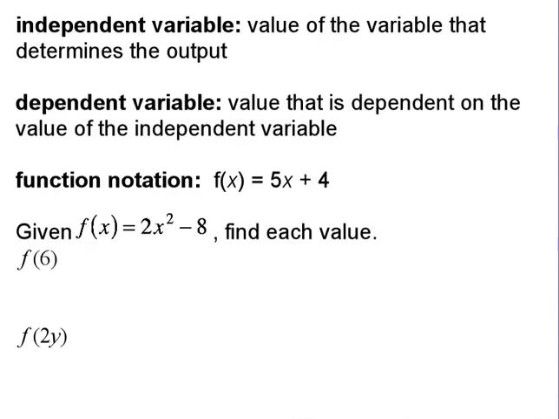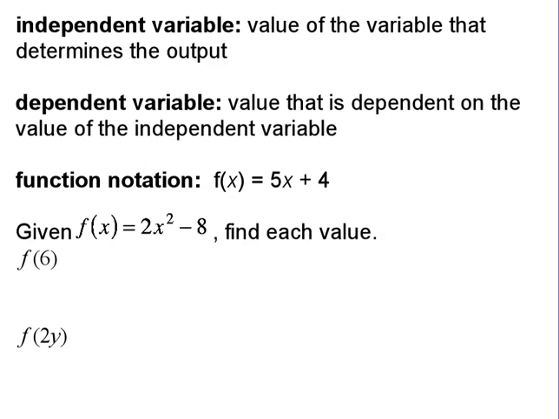The very last problems we're going to look at are evaluating functions. First of all, independent, dependent. I don't know if you necessarily need to write this down. This is just something you should already know. We talked about it in Algebra 1. Independent just basically means that that variable is independent of the other one. The dependent variable means that its value is dependent on the value of the independent variable.